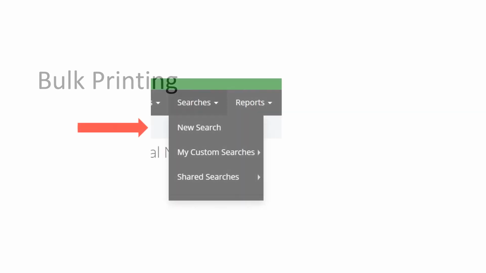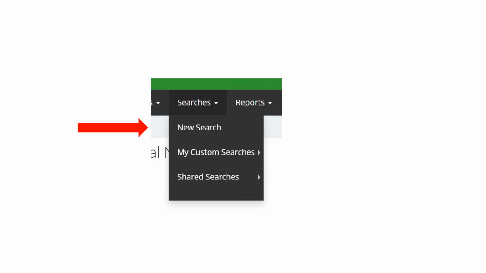Now let's talk about a really cool feature in SEIS, bulk printing. Bulk printing allows you to bulk print one IEP page for an entire group of students. Go to Searches, New Search.